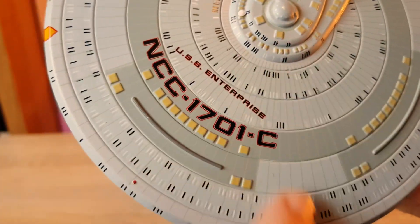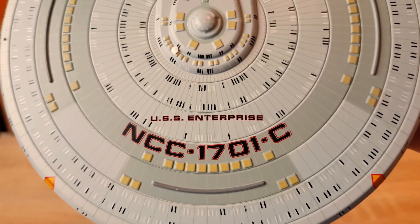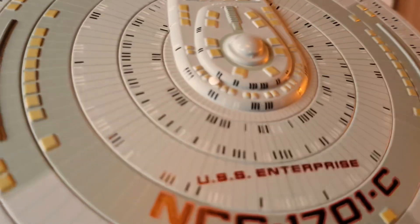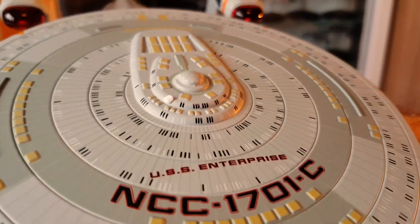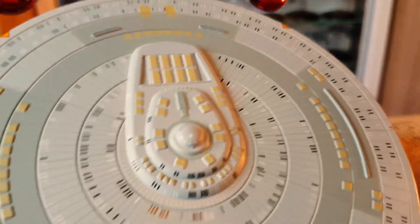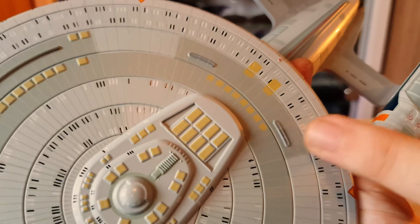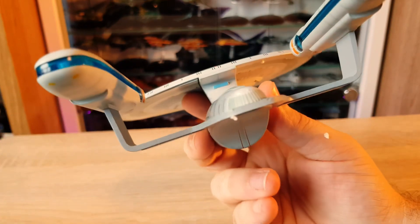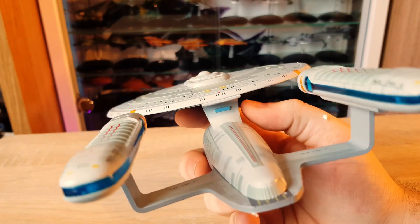On a close pass you can see the paneling with discs going around, and everything else is painted — the paint applications and face strips are quite nice. You have your escape pods, and the lettering is quite nice. The bridge module has some interesting little white dots around it that look a bit odd. There's nice detailing around the bridge section, but these phaser strips have a line covering them here, which is a bit odd — you don't have it on the phaser strips over here. Just a paint anomaly. What was missing on the last Enterprise was the impulse engines, which we do have here.